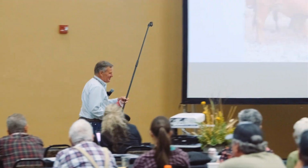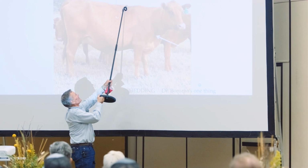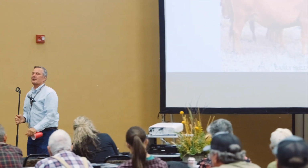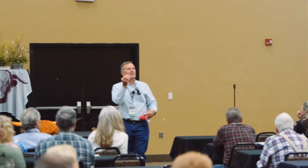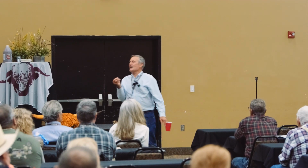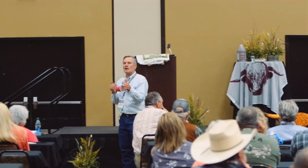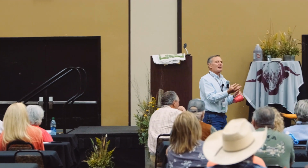So hopefully the adrenal hair whorl is in the middle of the shoulders. The further forward, the better. But typically you'll find it in this area. And it's a place where the hair is going 360 degrees. When a heifer first starts cycling, there will be 3, 4, 5 hairs stand up in the middle of that adrenal hair whorl. She's telling you, I'm starting to cycle. I'm producing estrogen now. And they'll remain standing until about a month after she gets pregnant, when they will lay down because she was sending progesterone back there to keep the corpus luteum going. And they'll remain laying down for 5.5 or 6 months until she needs a little bit of estrogen to turn the calf.